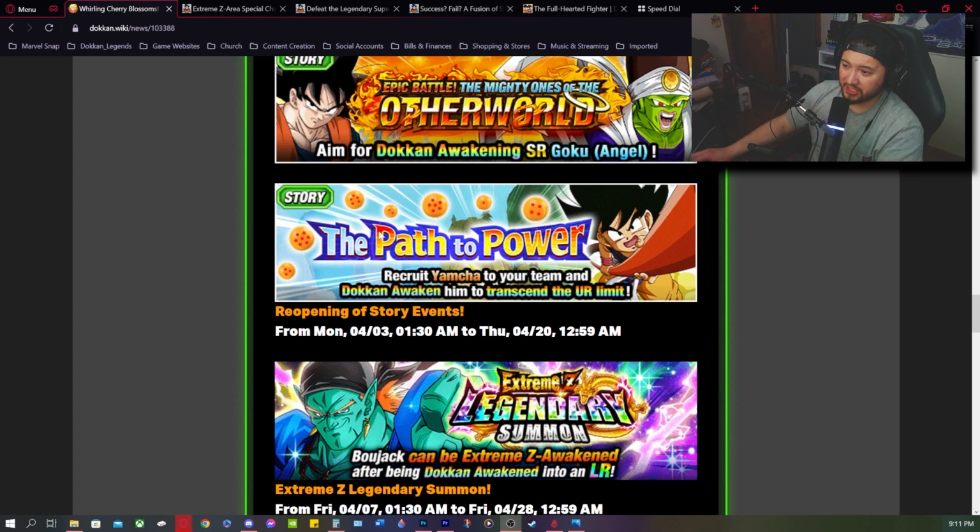I would like to mention the reopening of this story event right here, the Path to Power, where you can recruit the free-to-play Yamcha. I will be making a more definitive and more detailed guide about this, but that is where you can farm up some Yamchas to raise the Dokkanfest Yamcha super attack for free. So just keep that in mind.